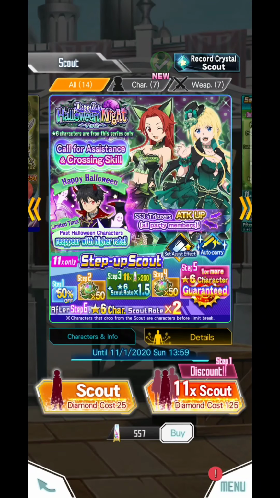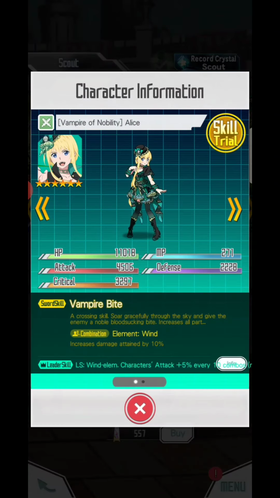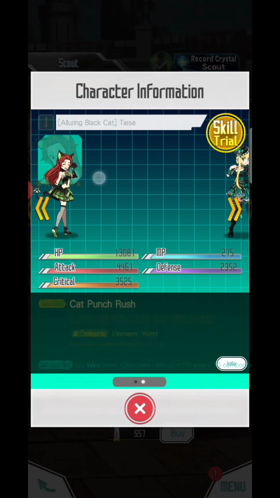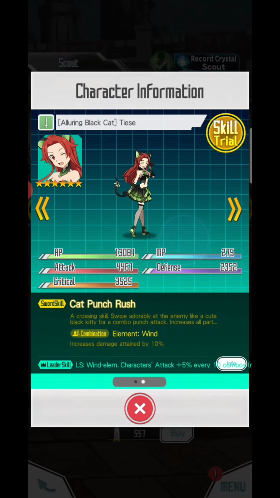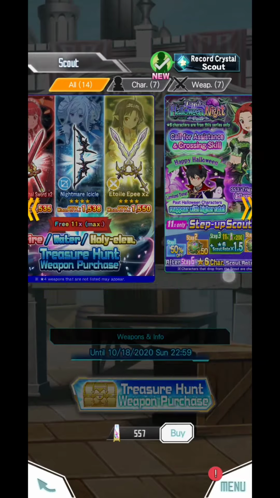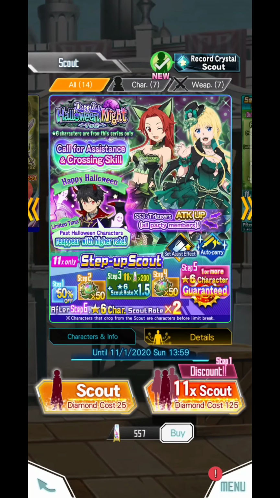Okay, where is it? This one. Yeah, the Dazzling Halloween Night part 2. I know, guys, there is a Tessie. I mean, she's cute though. Oh my jeez, she's pretty cute. Look at that Neko hair. Oh, that's so cute. Okay, but I'm not going to scout it.